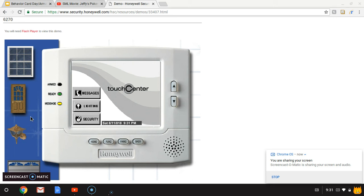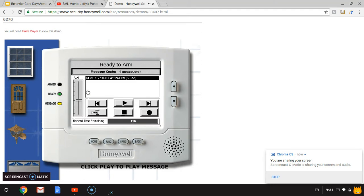Okay, everyone. I am doing a 6270 alarm demo. Let's do a message first. First, click on messages, then click on this button. Hi guys, I'm gonna be running a little late. And here's that.